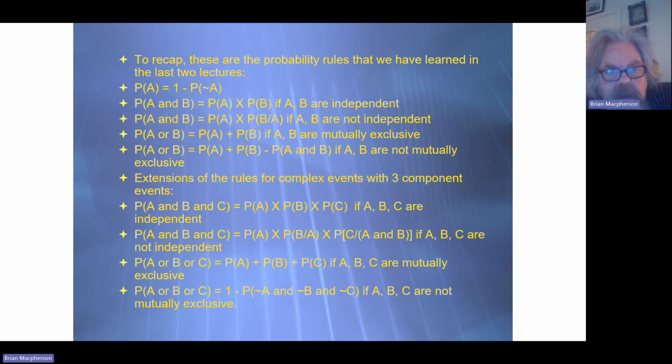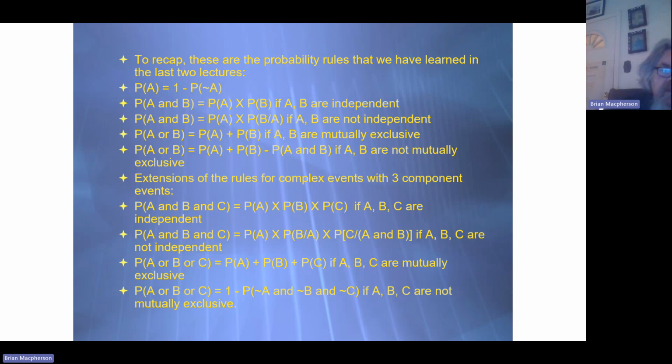Okay. Now, when you have a disjunctive event with 3 components, you don't use addition. In other words, don't go there, okay? Take my advice. Instead, what you're going to use for that is complementation. Now, there is an exception. If the events are mutually exclusive, then you can just add them up. Then you don't have to use complementation, right? You can if you want, as we saw on the previous slide, but you don't have to.